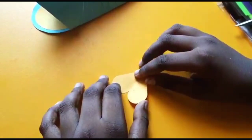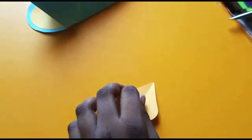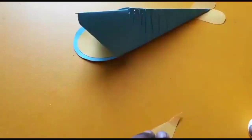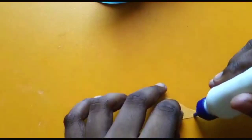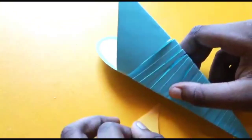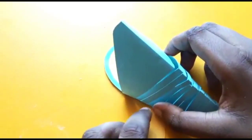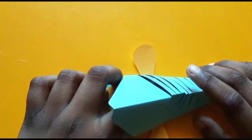Now this other heart, we'll fold it, then open it and cut it on this line. Now we need to put the glue and paste it like this. Now we are going to paste it like this. Now I pasted the other side.